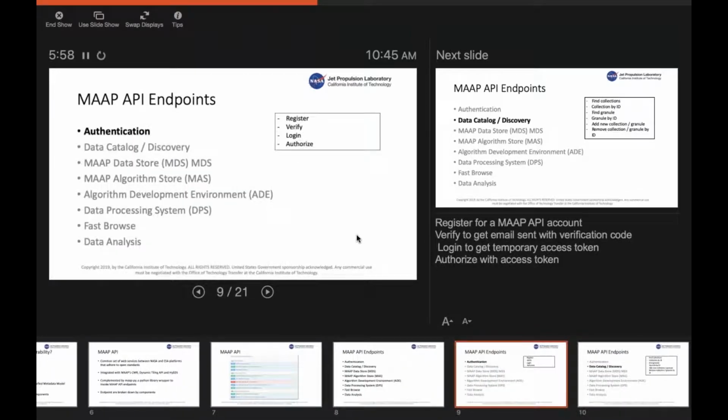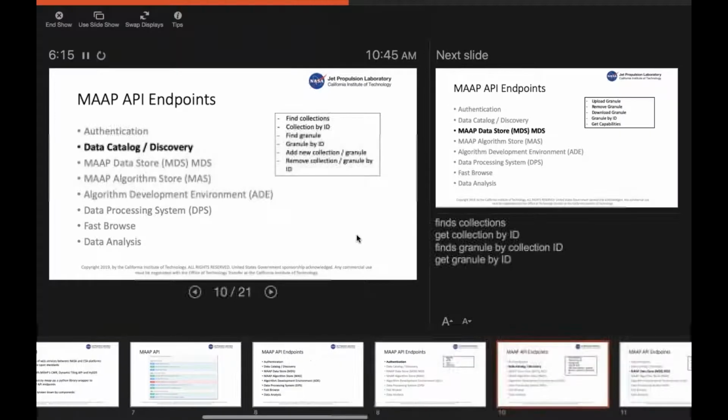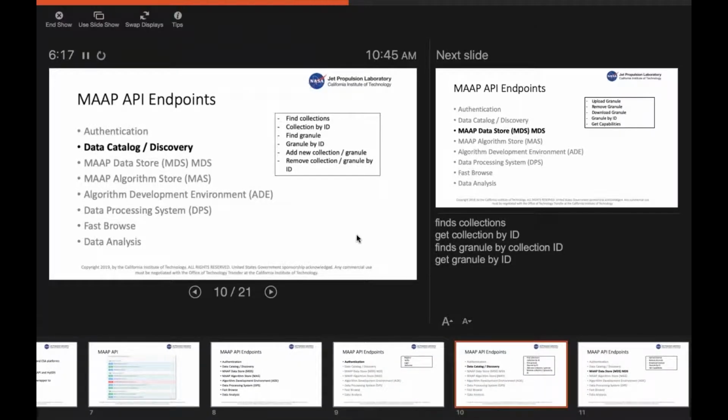So with DPS, now that the algorithms are made available to you, you want to see, okay, which jobs can I run? You can get a description of a job, which is essentially the parameters. Then you can submit them. So you can queue up a job by submitting the algorithm and providing your parameters. You can get the current status of the job, so you can keep track of whether it has started or already finished. And once it's finished, you can get the results of what was produced from your algorithm and where the data is staged.